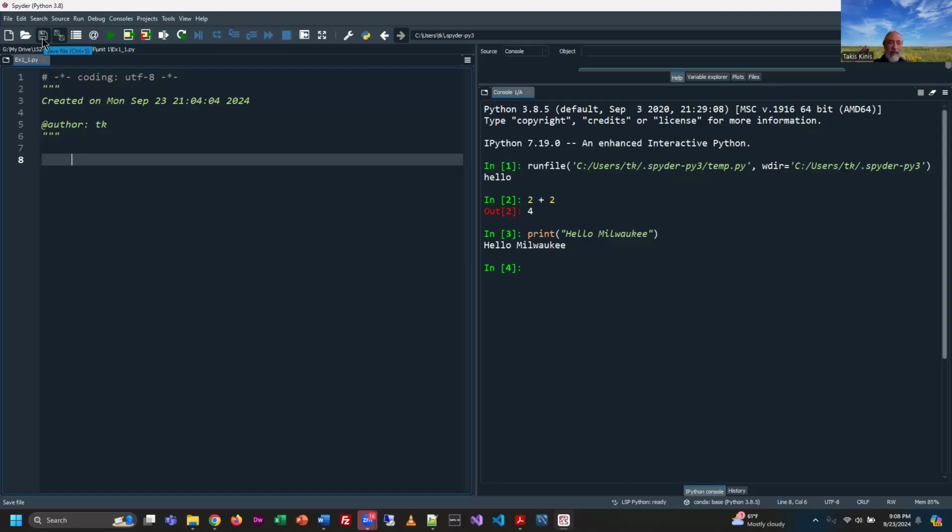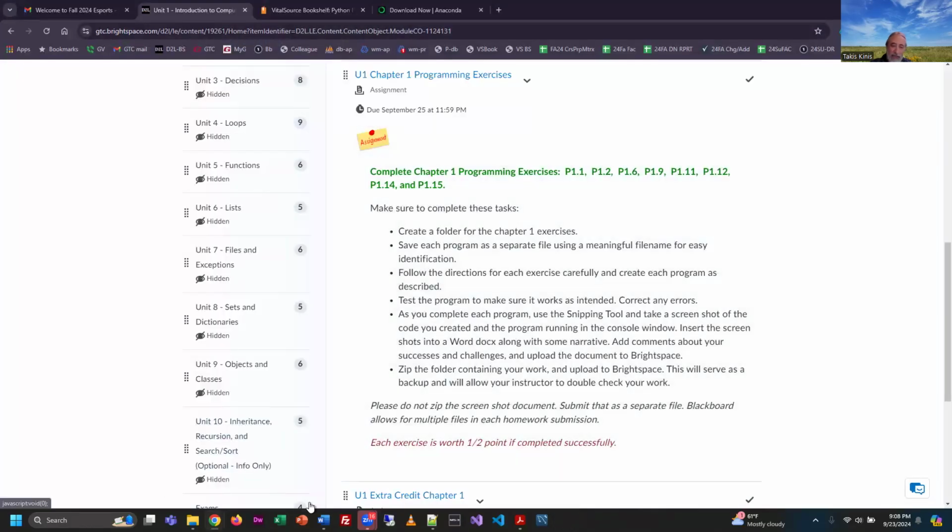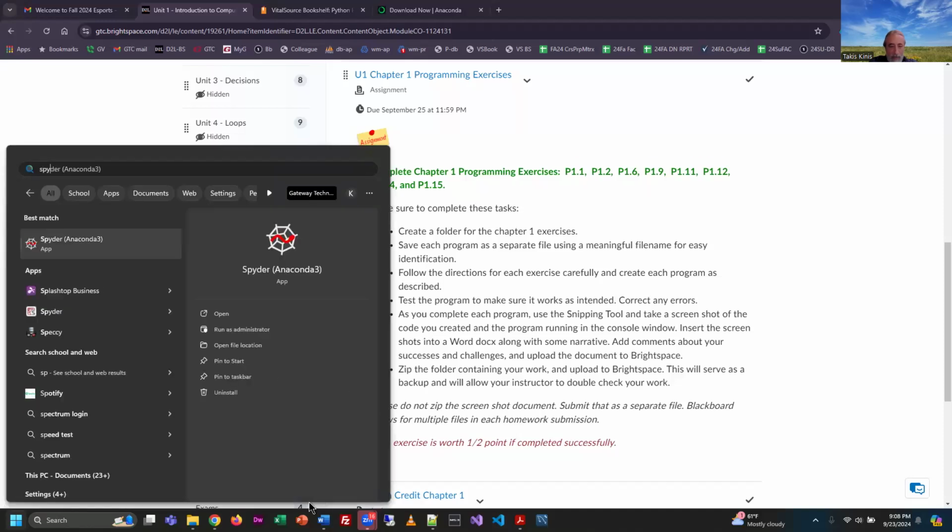Okay, so let me not freak you out too much. Spyder and a lot of IDEs these days, if you forget to save your work, when you close it, it'll often come back in the unsaved state. So I'm going to demonstrate that, and I'm going to say no, and let's see if that actually is true with Spyder.